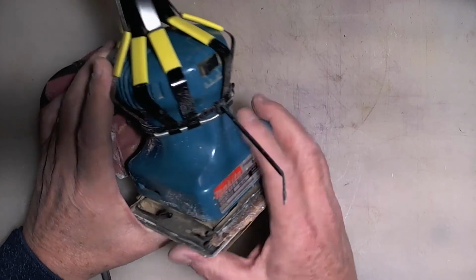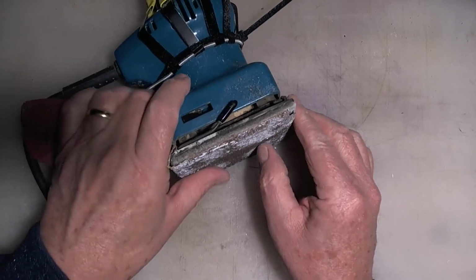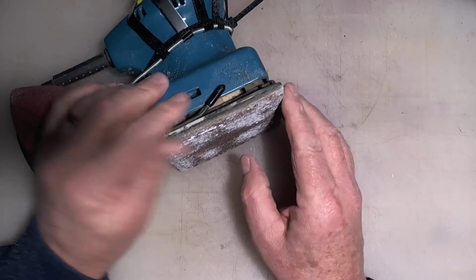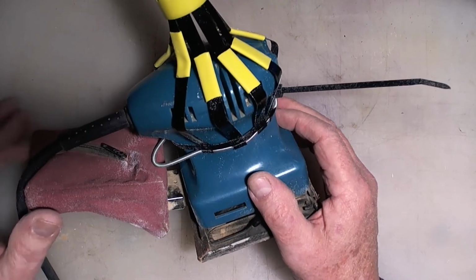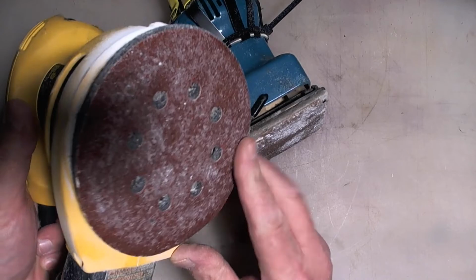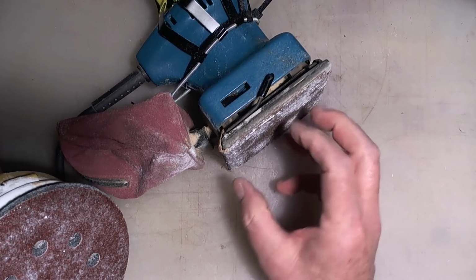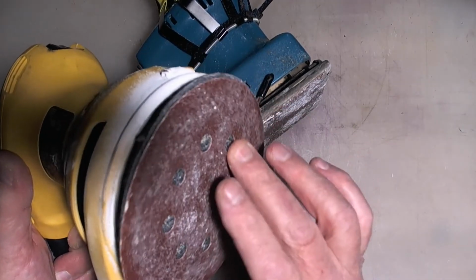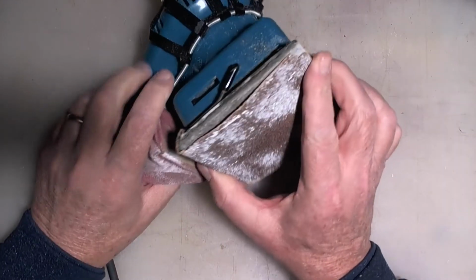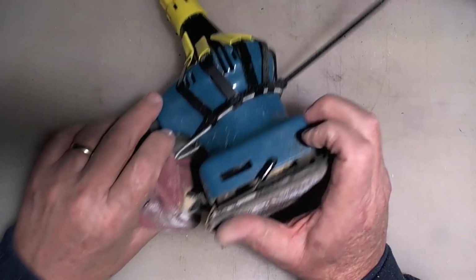Just an addendum here. I didn't show it to you, but I've done the same thing now with a square edge sander because it gets in the corners and will go along the edge nicely. I could use this for the whole ceiling. It's not a problem. And it might be better to use something like this if you have it. I know the orbital sanders tend to move the pad around a lot more than these do, obviously. This just vibrates a pad in place. The orbital one rotates the pad around, so you get a little bit more even sanding. But for the ceiling, to knock off the crusty bits and to roughen up the surface so the paint will stick and get in the corners, this works just as well.